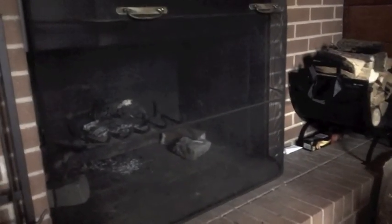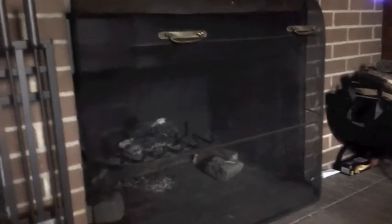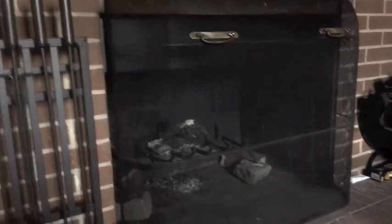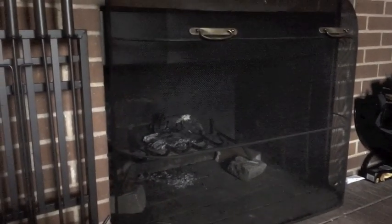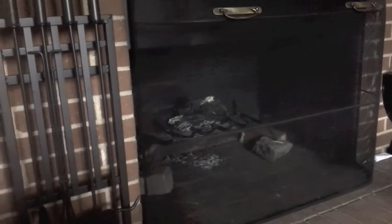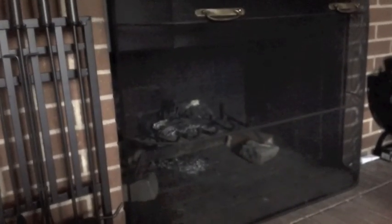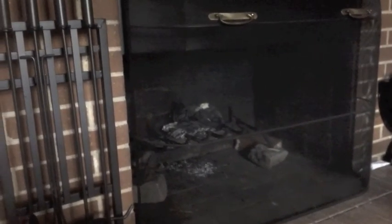It was smoking a lot. Apparently the flue is really kind of a funky configuration, so we're trying with a smoke guard at the top and raising the grate, but I'm going to wait a little bit till it cools off before I try making a real fire. If it still is not really good as far as, you know, smoke getting into the room, I might consider getting a wood stove insert for in there, but that costs a lot of money, so I don't know. We'll just have to see.